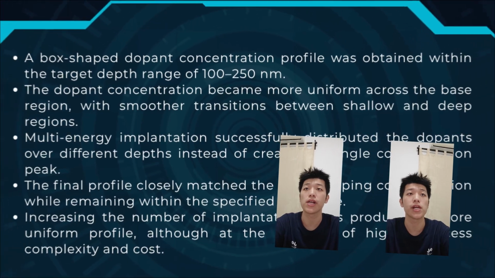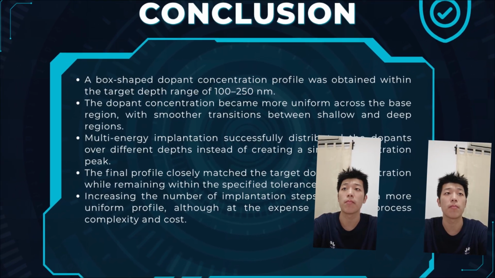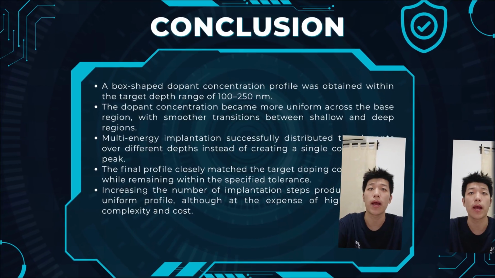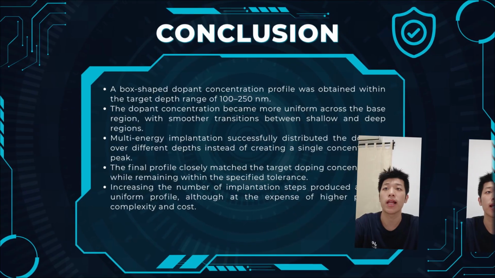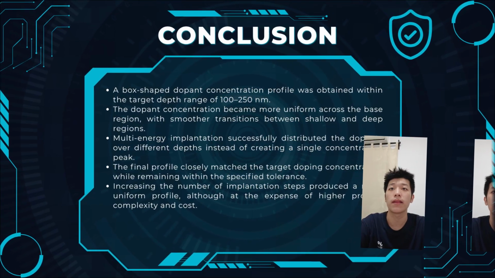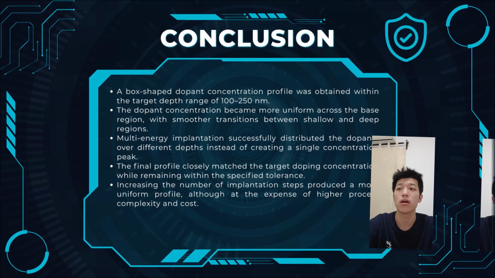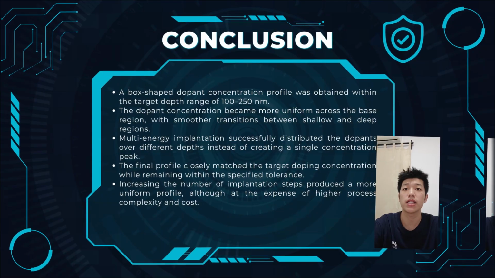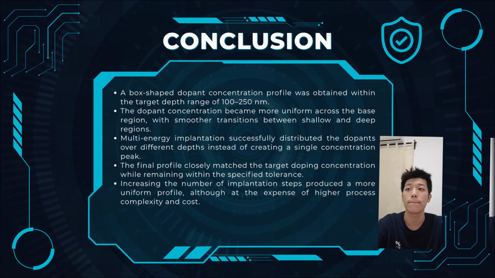To conclude, our project studied the ion implantation process in semiconductor manufacturing using SRIM/TRIM simulations. By comparing boron-11 and arsenic-75, we found clear differences in penetration depths, lateral spreading, and lattice damage. For our final design, we focused on boron-11 implantation to form the base layer of a high-frequency NPN BJT.